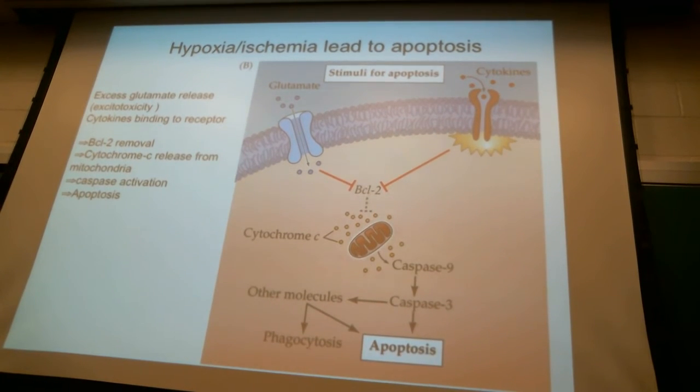And once this cytochrome C comes out of mitochondria, it activates a protease called caspase 9. And that triggers a series of activations of caspases. So we call it a cascade of caspase activation. And as a result, caspase 3 will be activated. What this does is go to the nucleus and start chopping up proteins which are important for chromatin stability. So the DNA will become kind of loose. And then, in the end, DNA will be chopped up into pieces. So it's a very special way of death called apoptosis. So that's what's happening in these neurons.